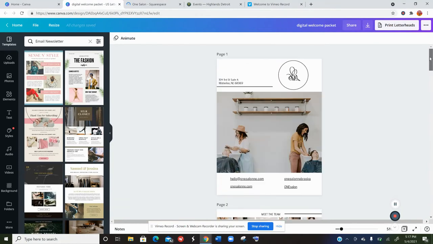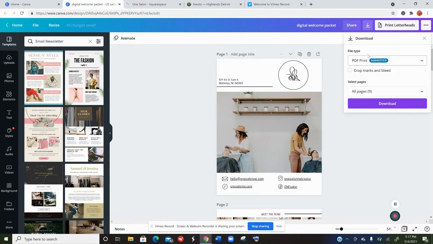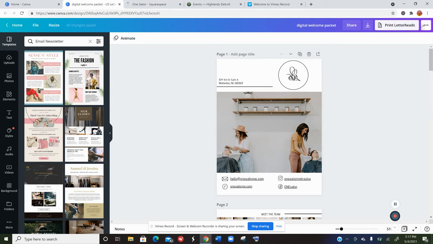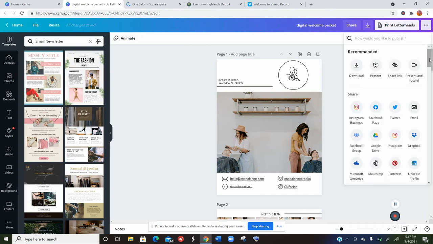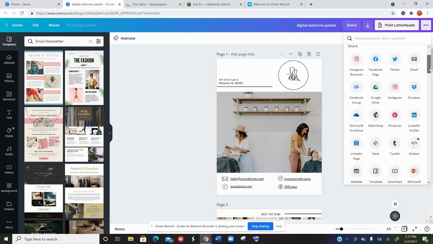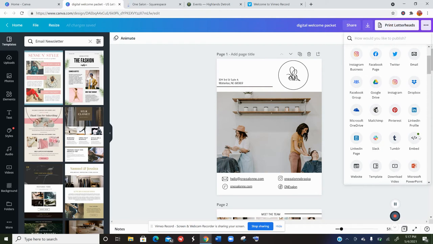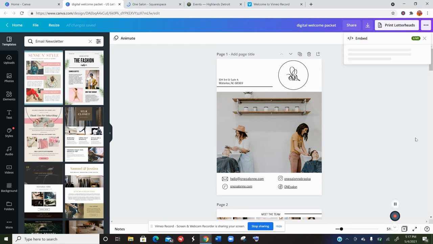Created it in Canva, but rather than downloading it as a PDF, which we would normally do and then upload it to the website, instead we are going to come to these 3 little dots here on the far upper right hand corner of Canva. We are going to say that we want to share it, but sometimes you're going to have to click the more option in order to get that. When you see in the share options, you're going to see this embed. If you click on the embed option, it's going to give you the code either in an HTML embed code or the smart embed link. We want to copy the HTML embed code, so we're just going to click copy.